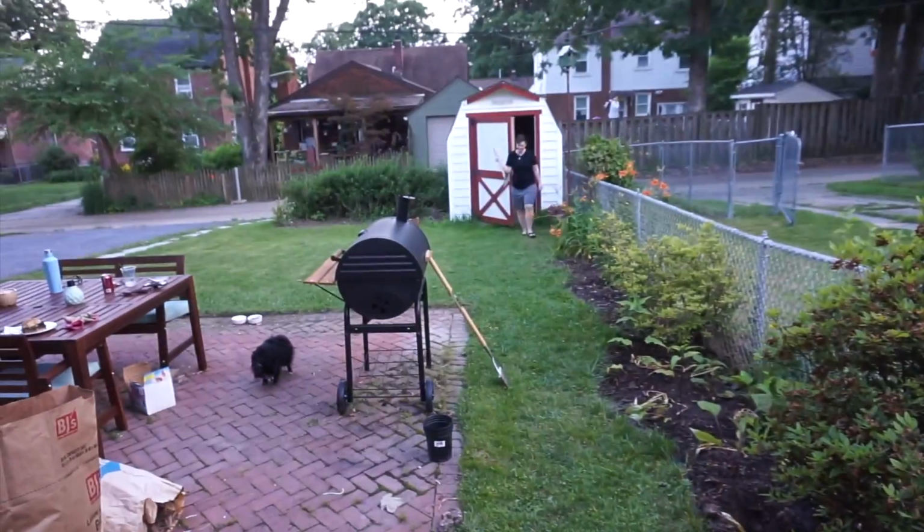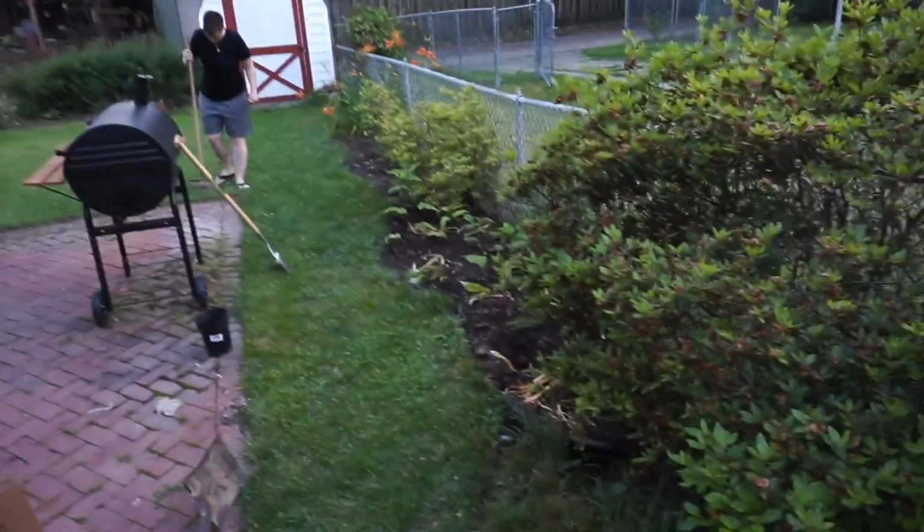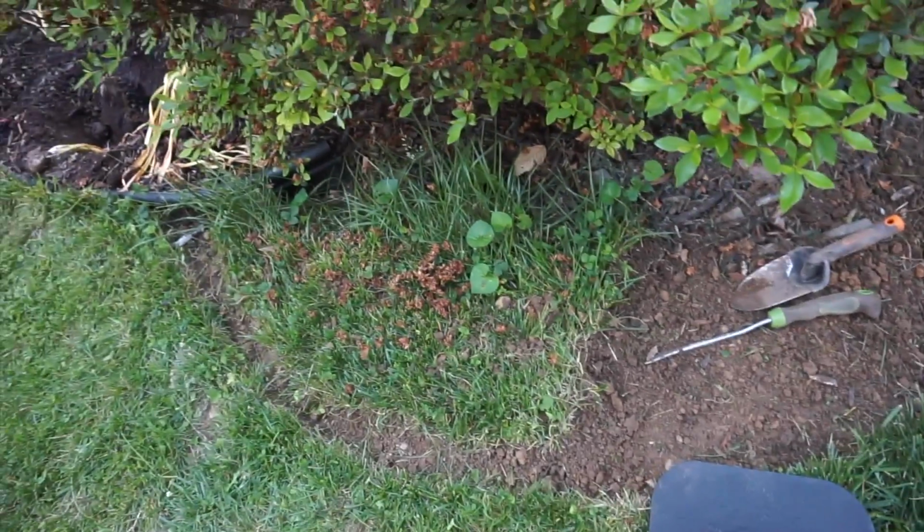I told you we had an edger, yeah. But it's just not as nice as the one my mom lent us. But yeah, I think put some cute little flowers around, so I'm about halfway through getting all the grass and stuff pulled up.